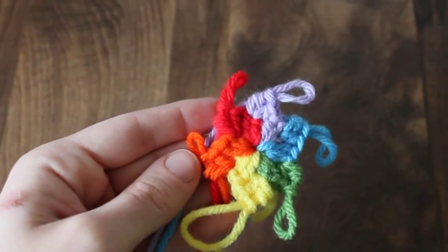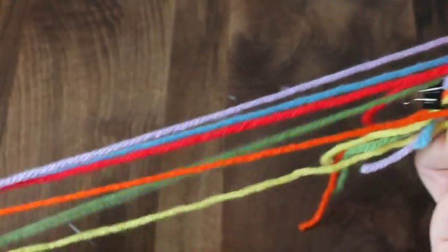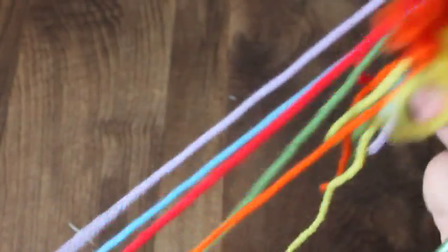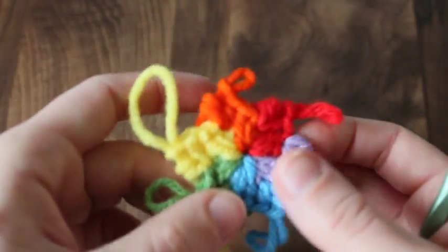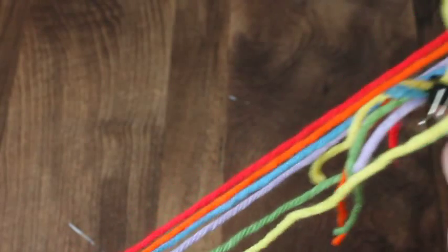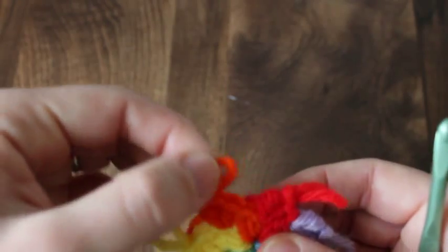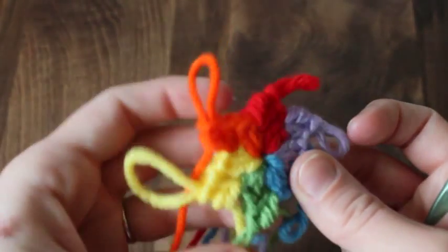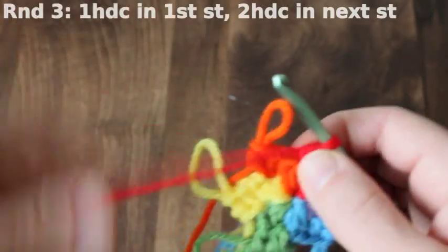This is round two complete, and before you go any farther, it's a good idea, since you have so many working yarns, just to keep everything straight and untwist anything. Usually if you just rotate your spiral, it'll help get all of your threads untangled. You'll want to do that at the end of each row, just so you don't end up with a big knot at the end. So for round three, pick up the red.